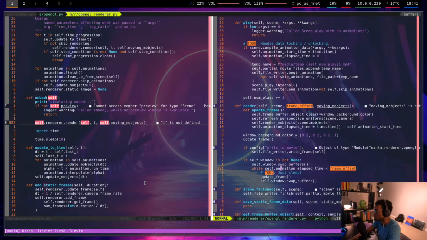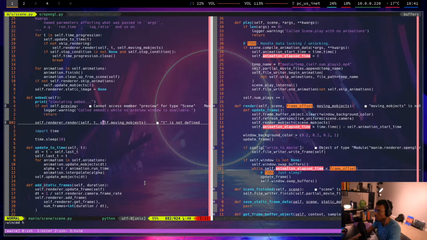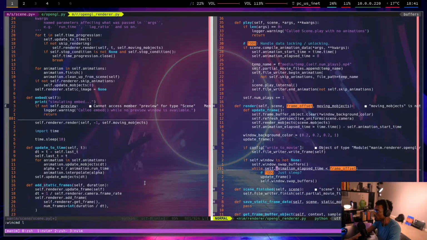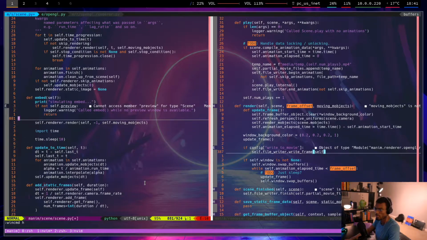Maybe I can just make this always false. Like if I set it to 0, set it to -1. So then self.animation_elapsed_time is always greater than or equal to that. Where's animation elapsed time even set? Oh, it's set in play. Okay, so I think that'll be fine.